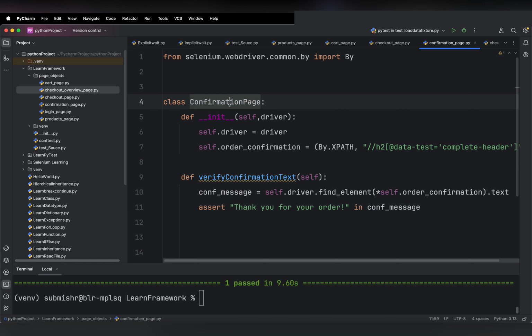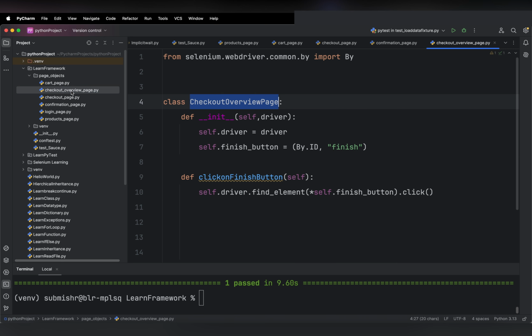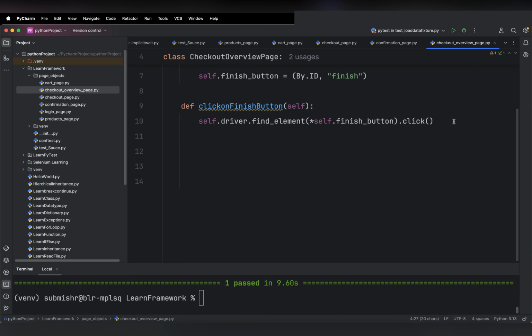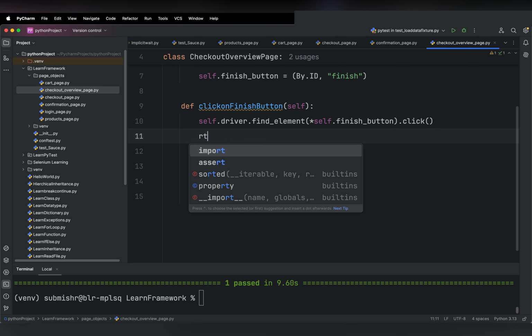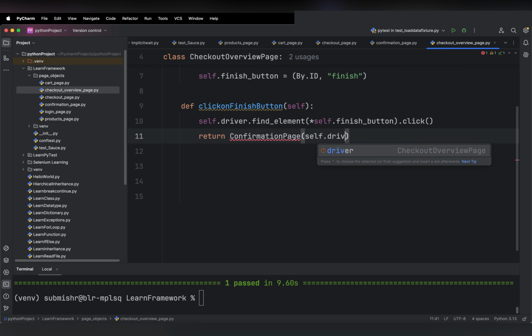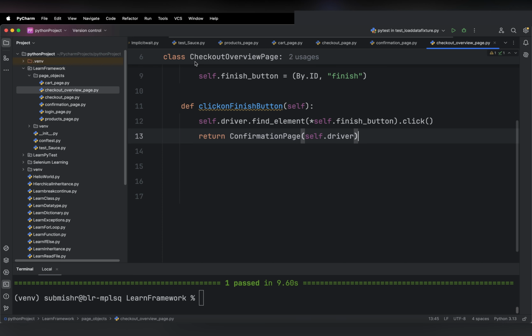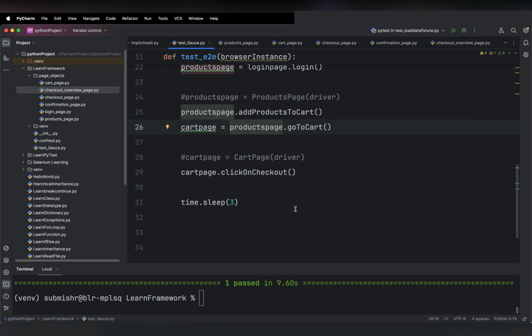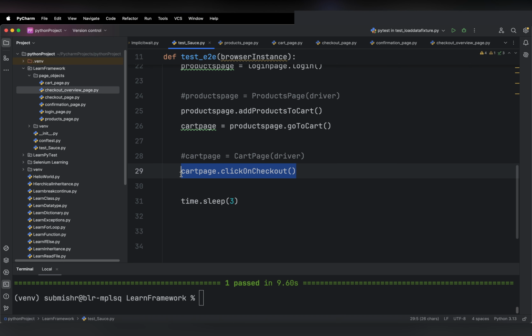One more thing we need to do: we have this checkout overview page, right? Once we click on this, it should return this page, self.driver. Let me import this. Now let's go to our test. Where we are, cart page.click_on_checkout is returning the checkout page, right?